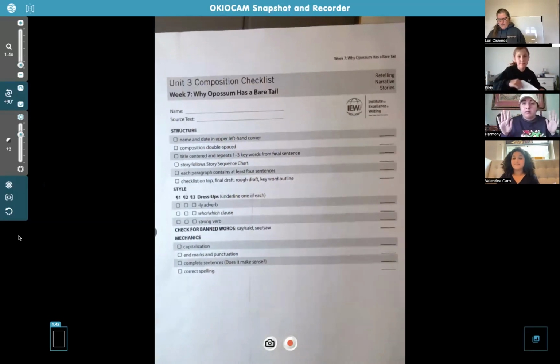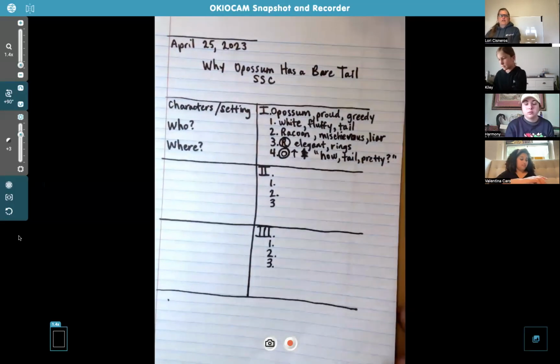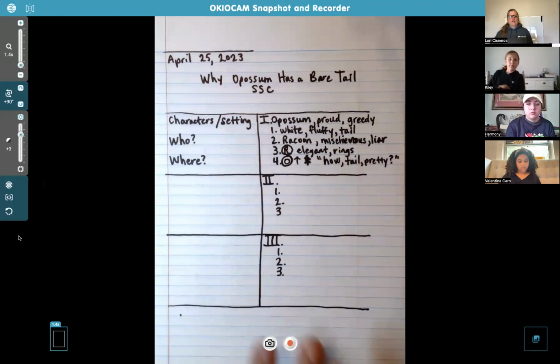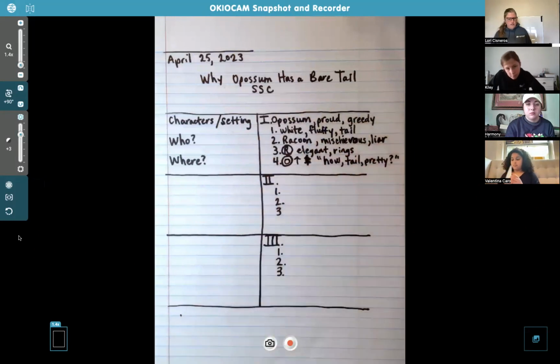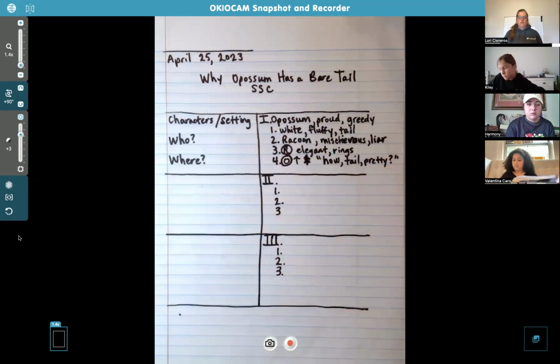All right. So now we're going to move on to the next part of the story. So remember, we're talking about the story sequence chart. And this is where we left off last week. And you already used these words here in your first paragraph. We're going to move on to this middle part and then the last part.